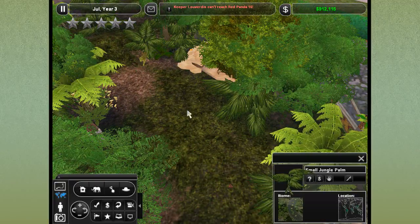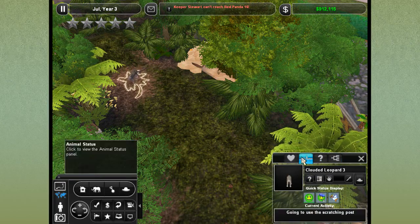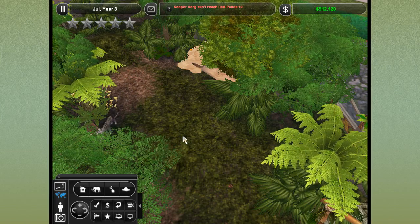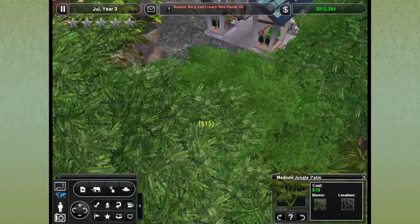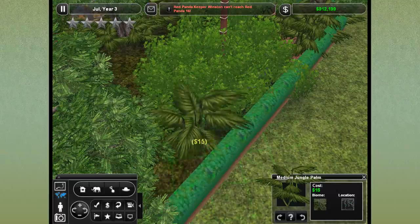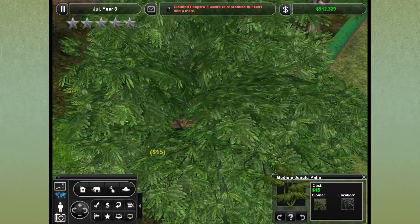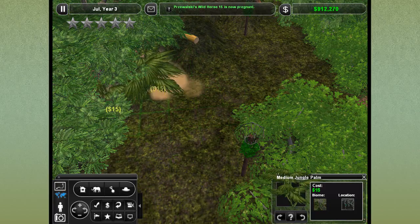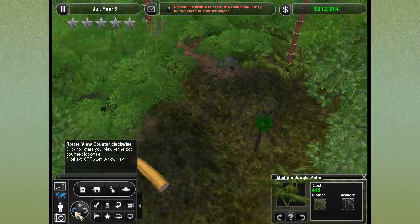And there are our clouded leopards. Clouded leopard three has already grown up — that is fantastic! We'll leave the family group in here for a little bit longer, just in case the clouded leopard cubs are still learning something from their parents about hunting and how to be a leopard. We've got the medium jungle palms now, and there goes a sky tram! We'll sprinkle some of the medium jungle palms in the back, but I really don't want to put too many more plants down because I want our elephants to be able to see where they're going.